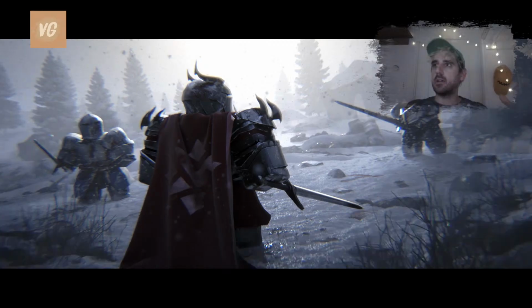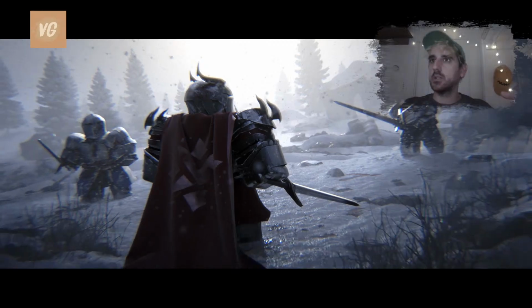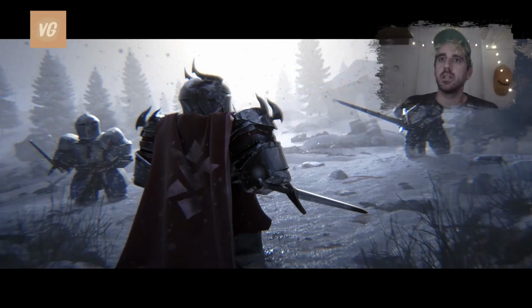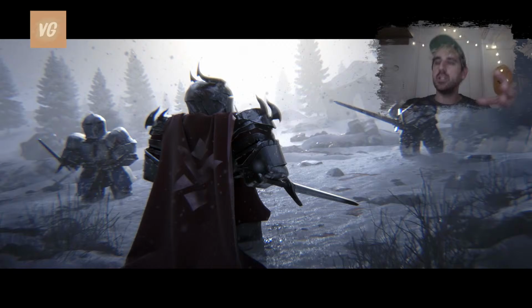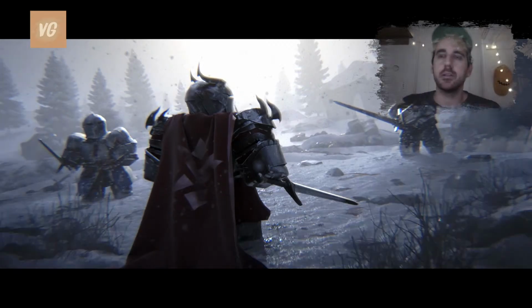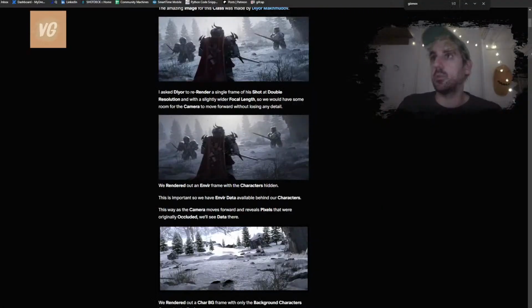We would have information that we could zoom into, so that we would end up roughly with the image that he created originally. I also asked him to render this at double resolution, so 4K, again, just so that we would have enough detail once we zoom in.